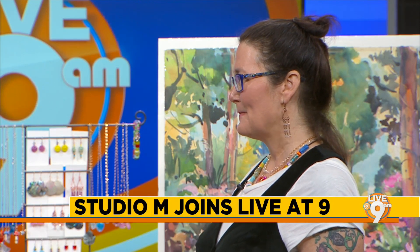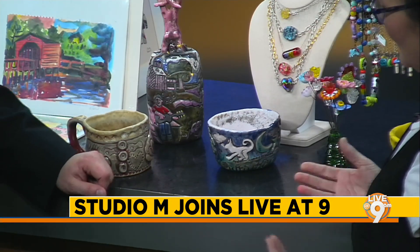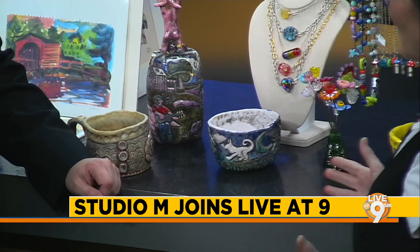Some of this stuff is really cool — some of it I've actually never seen before. I've seen some of the ceramics and glass before, but some really nice artworks. So tell me about Studio M first. Studio M is an art studio and we collaborate with other artists and make all different kinds of things. We fabricate a lot of parts — a lot of metal parts for jewelry, glass parts for jewelry, and sculpture. We just fabricate art.